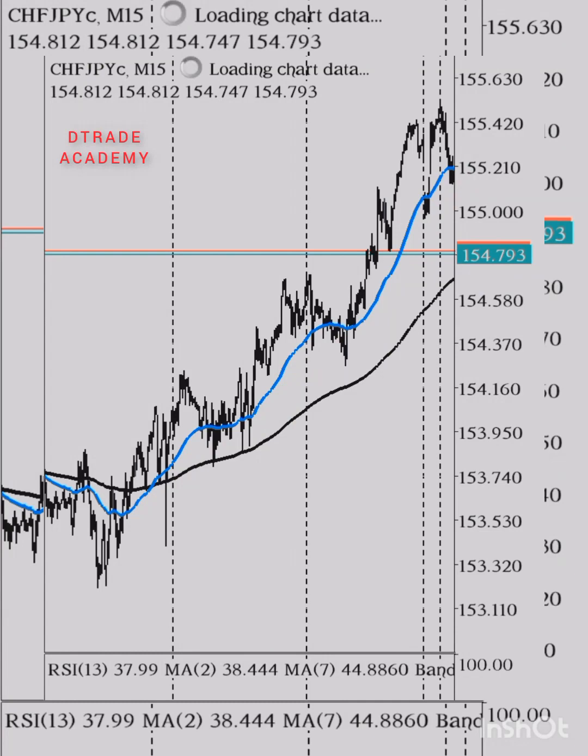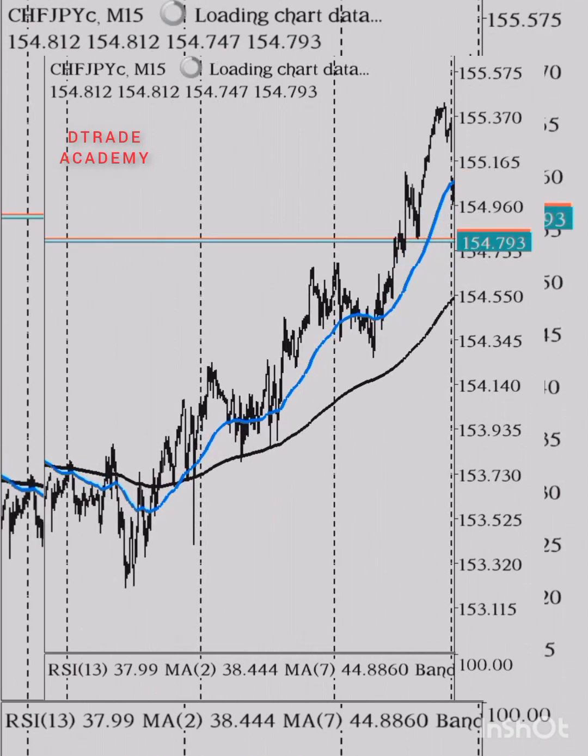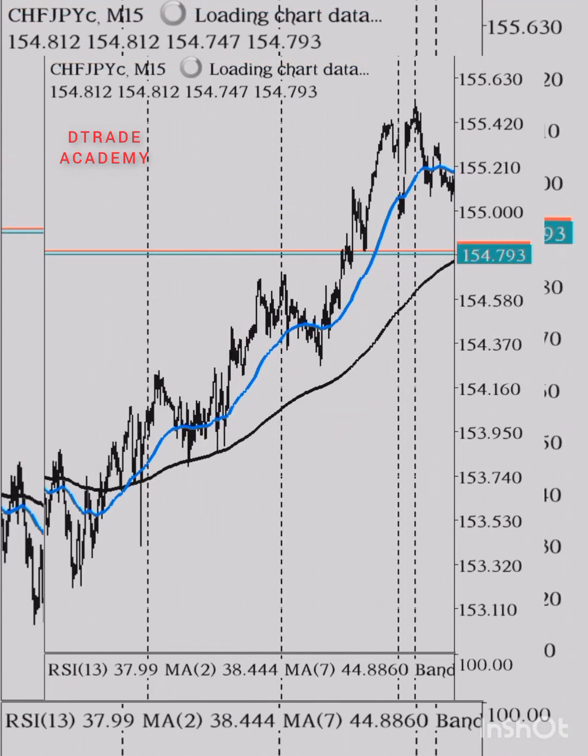I will be explaining the second phase of the market. But before I go into that, I have to explain the first phase. Just a brief explanation, because if you can't identify the first phase, it will be difficult to identify the second phase. So the first thing to do is to shrink or zoom in.